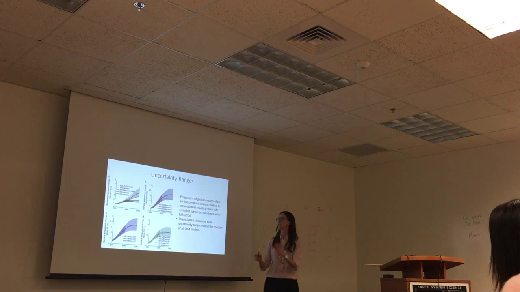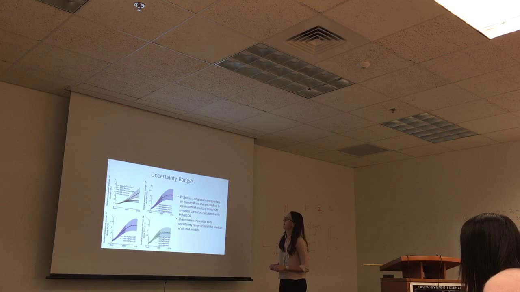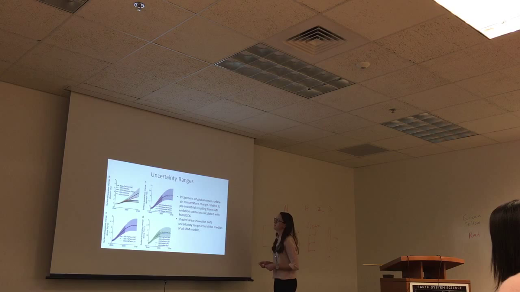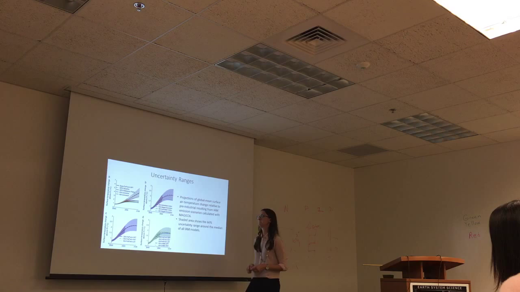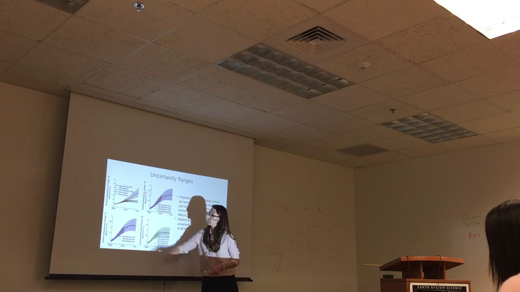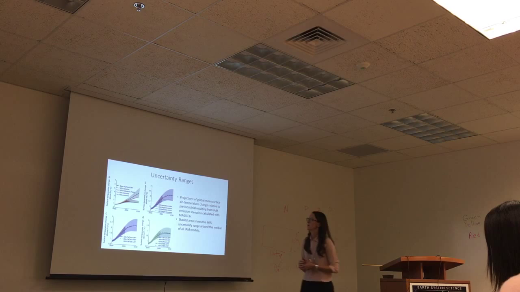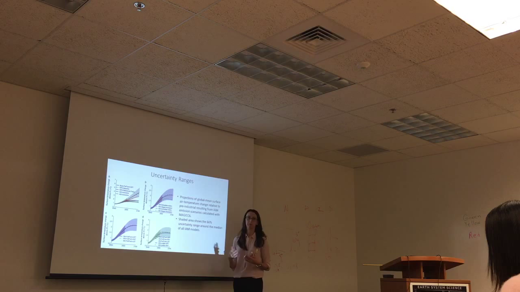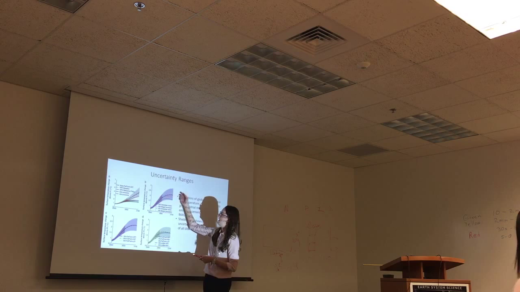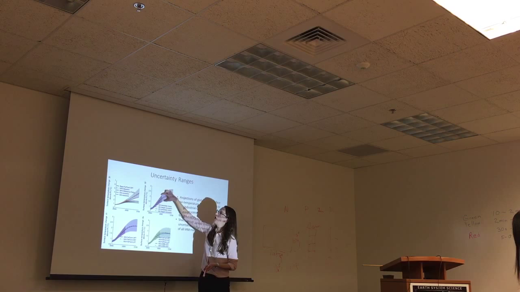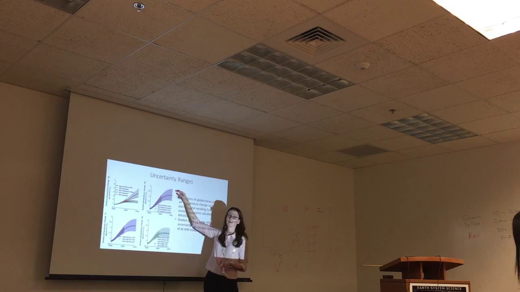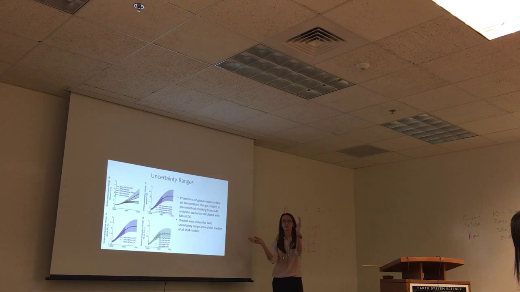This is from a study, and I won't get into all of the details, but essentially it's surface temperature change versus year. This is calculated using an integrated assessment model, and the climate component is MAGICC. The shaded area, this cone, represents the 66% probability or uncertainty range. Let's say this solid line is the immediate action plan: let's take action now, cut our CO2 emissions, and end up at 550. You have this cone around it. Here's the median projection, but you could go as high as 3 degrees temperature change, even though your median comes in at about 2.5. So you have this cone of uncertainty around those projections.